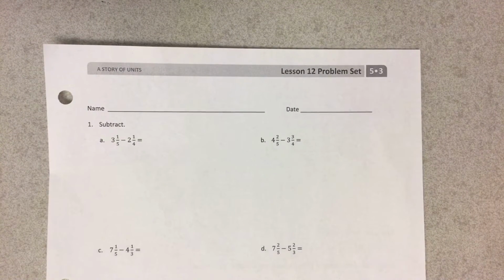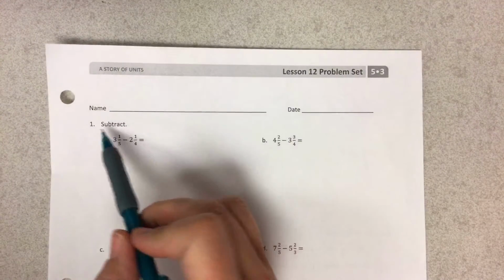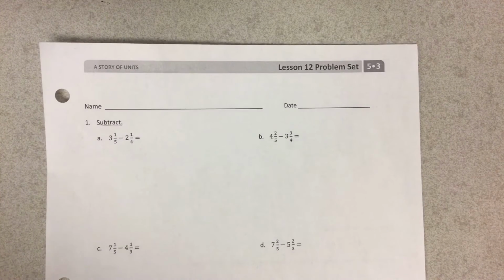All right, guys, so we are going to continue working with fractions where we have to come up with a common denominator. And today, though, we are going to be subtracting, so we're not going to be adding this time. So we do have to be aware to make sure that we can subtract the numbers that we have as my numerator. If not, we might have to borrow from that whole number because if you notice, most of them have whole numbers to begin with.